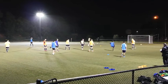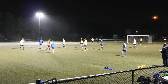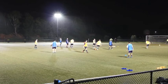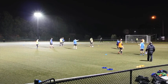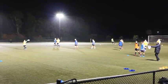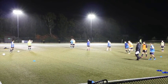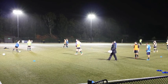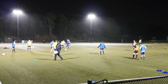Play. Hang on, we need an orange here in the wing. One blue, one orange in every wing. Hey, just a moment. Start back with a bouncer, please. Come on, guys, let's get shape. Let's think about what we're doing here. Create a bit of reality. And let's go live. Bouncers, one touch.